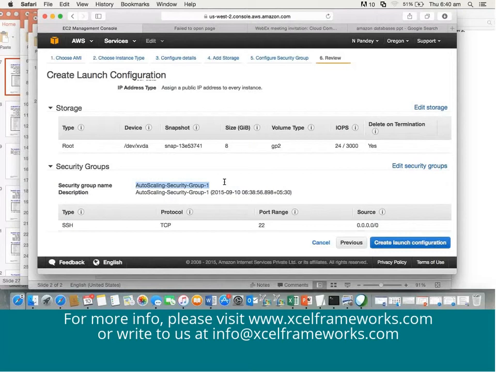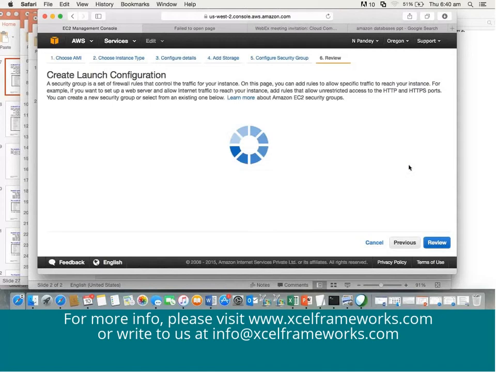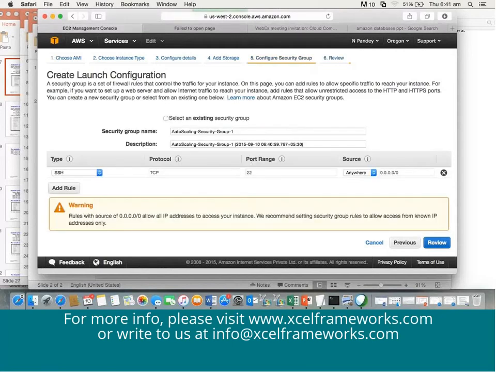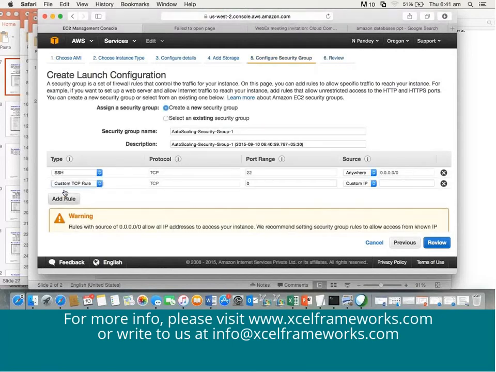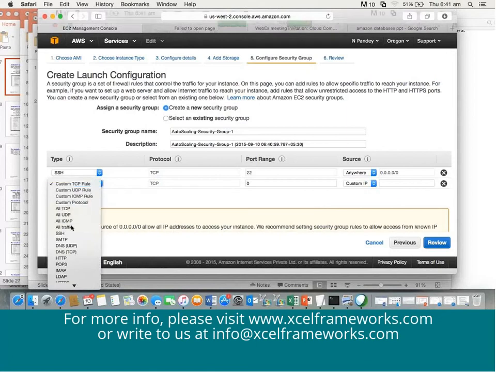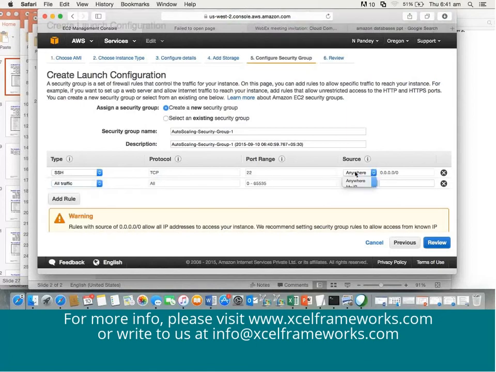Now in this case, your security group actually has opened the port only for one, and that is 22. Now what you have to do is just create the launch configuration. But please remember, as of now, you have only one port open and that port is 22. You can change the rules, like edit, and you can change the rules here. You can add more rules, whatever you want. Now, for example, let me open it for all traffic from anywhere.